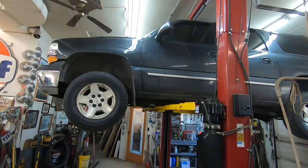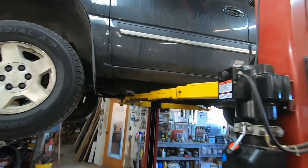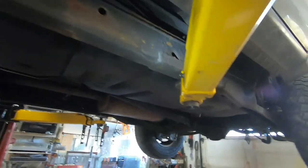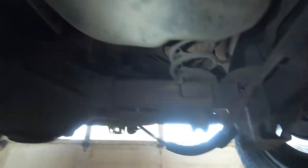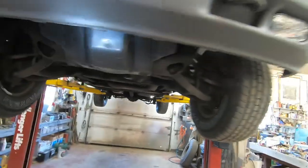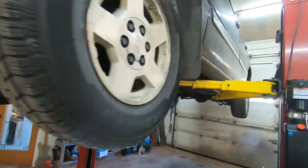Got the vehicle up in the air here, and the goal is to more or less just hit as many places as you can that are going to be susceptible to rusting. The gas tank straps and brake lines and fuel lines, you know, different things like that. Just kind of go along and coat everything best we can. Obviously, it's not going to be perfect, but that undercoating does help, at the very least, give these vehicles a fighting chance against the calcium that we see on the roads.